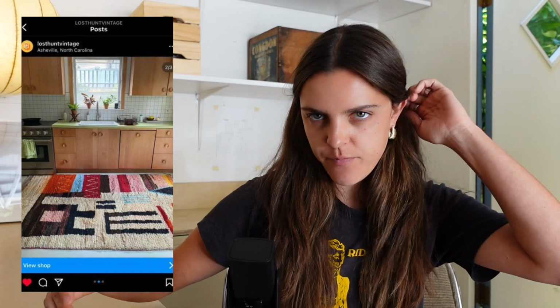You know, it's interesting they styled this area rug in a kitchen. It doesn't really give you a great idea. I don't like this area rug. I know people like that stuff. I don't think it's bad. Maybe if the colors were different, the shapes would look cool, but Moroccan rugs aren't really my favorite. Maybe I'll come around on that.